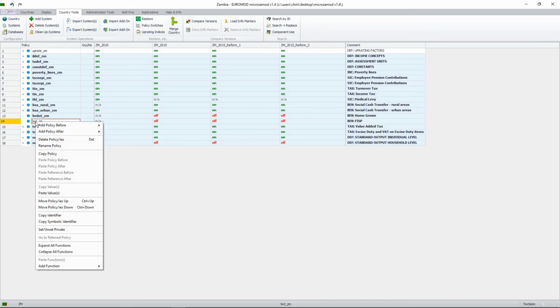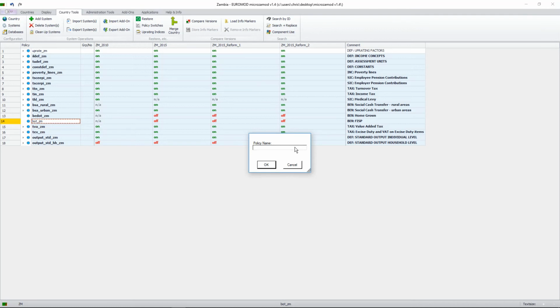If we right click on that benefit, which is called BOT_ZM, and go to add policy after, and it's a benefit policy, so we'll click on benefit, we're then asked to name our policy. Because this is a benefit for children, our policy has to follow the UNU-WIDER naming convention. It has to start off with a broad category of the policy.